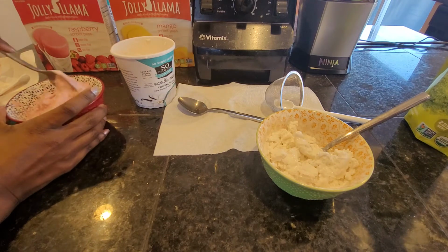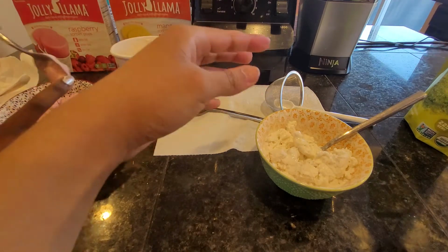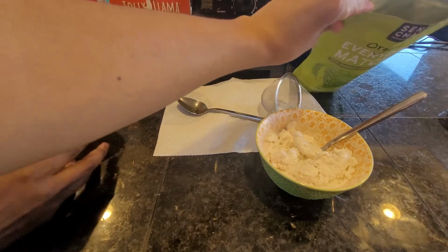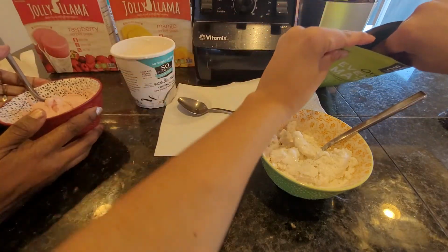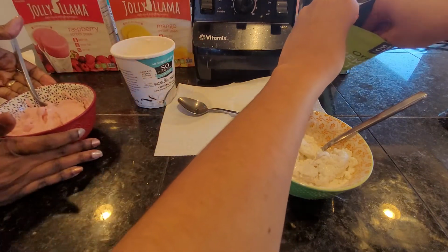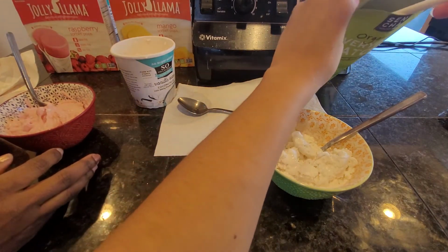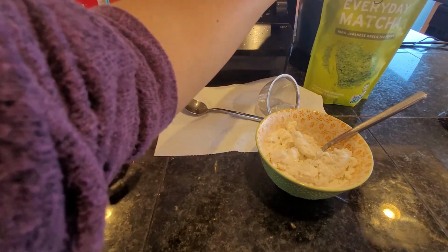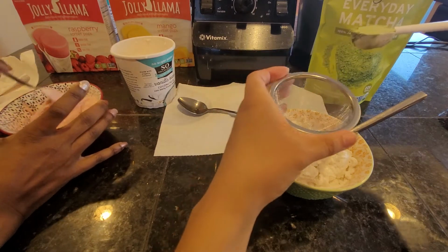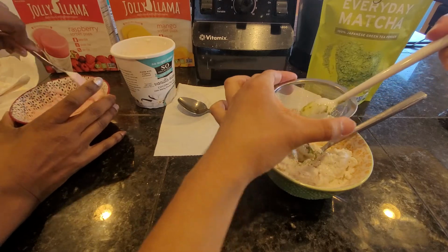You don't have to use the bamboo whisk or anything here, or even an electric frother, but I found that sifting it helps it not clump up as much. It's not a big deal if you do get some clumps, but I like it being pretty smooth. See how good that looks, you guys? And of course, I made sure to stir it all the way so that if my work is checked, I will not fail at this point. All right, so we have one scoop, and I have a small sifter right here. Gotta be very gentle. Okay, and there we go.